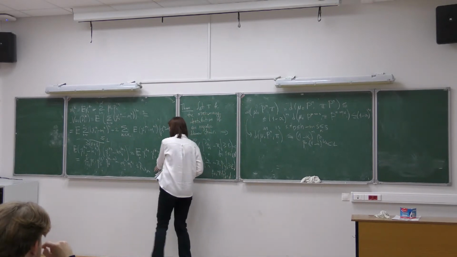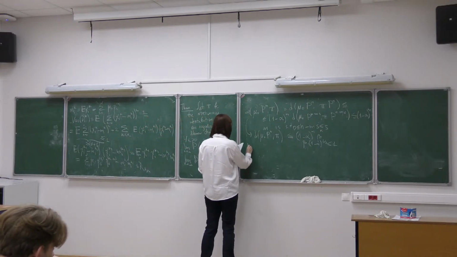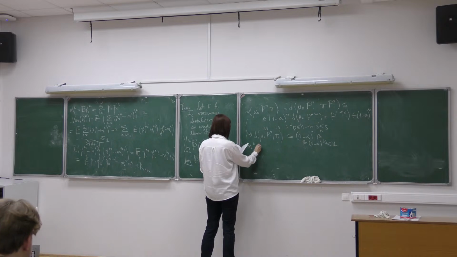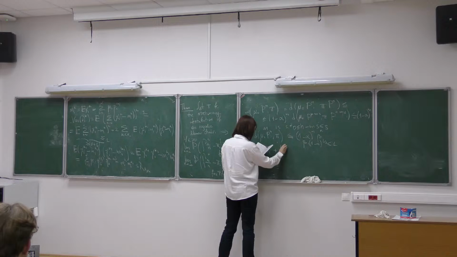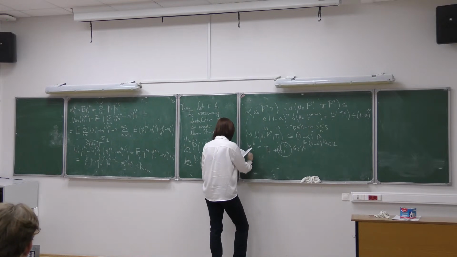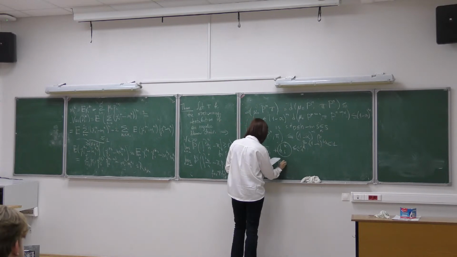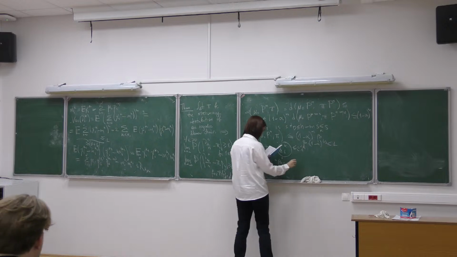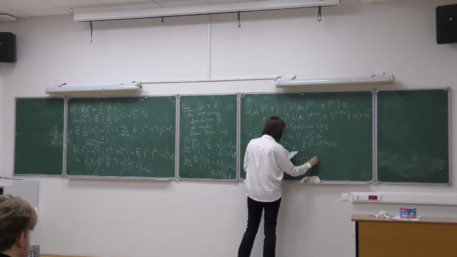So how can we apply it to estimate this R k1, k2? We can notice that we can write mu k as pi plus something, and this something can be estimated as some constant times lambda to the power k. And the same way, we can say that this psi k is pi plus something, which is beta to the power k. And again, this is something very small. It decreases exponentially.